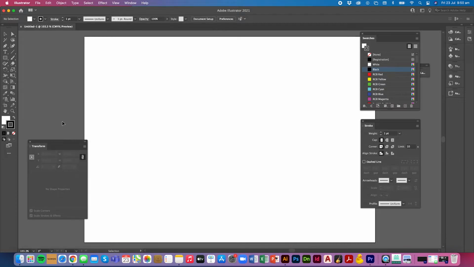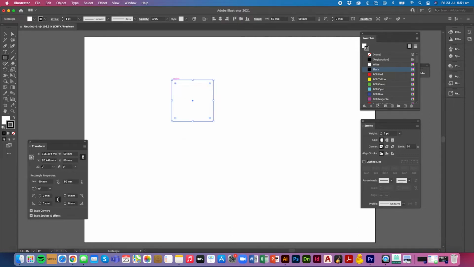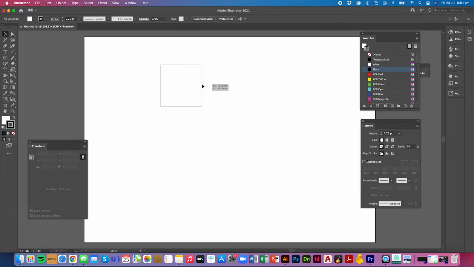The beauty of doing it in Illustrator is it doesn't matter where you do it on this page because you can move it into the center later. I use the rectangle tool and I begin drawing the top view. It's a good idea to know exactly the dimensions you want to do. I've plugged in 60 millimeters. I'm going to change the stroke of what I'm doing to 0.25 of a point so it's really thin. There's the outline of my top view.